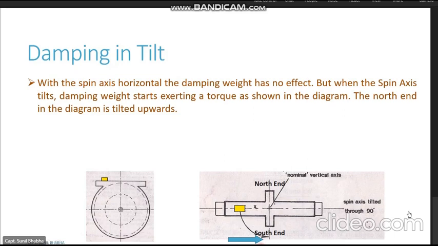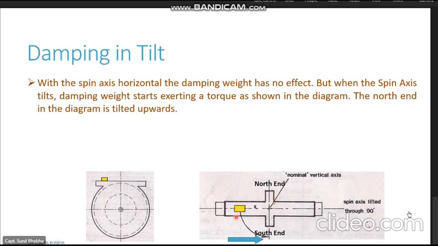Now, to understand the effect of this particular force, let me take you to diagram number 1. So we will see how this force acts on the south end of the spin axis and what it results in. The spin axis is tilted up and down only, but just to understand the effect of the force, we will now draw this force in the left hand side diagram, diagram number 1, and we will be able to find out easily how this force affects our spin axis.